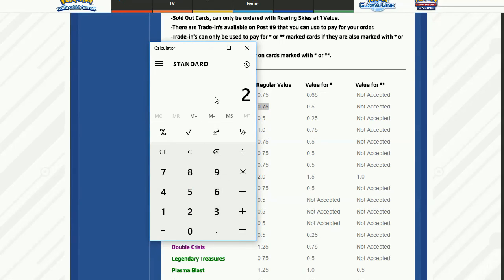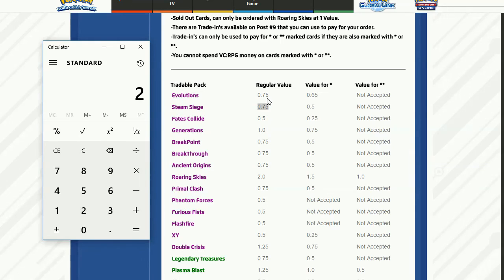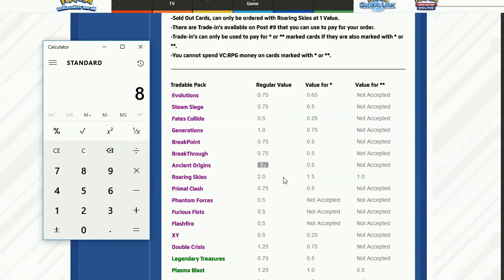Okay, so let's go back to our calculation. One Altaria EX plus one Mega is going to be two quote-unquote packs. And let's just assume for a second we are paying with Evolutions packs, which are worth 0.75. So we divide this by 0.75, and we see it actually costs us 2 2/3 packs. Now we need 3 sets of these, so if we multiply that by 3, it would cost you 8 packs. So 8 Evolutions packs, or Steam Siege, or a combination of those, or Breakpoint and Breakthrough and Ancient Origins. 8 of those will get you a 3/3 line of Altaria and Mega Altaria.